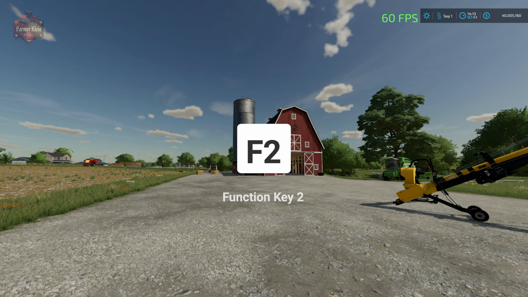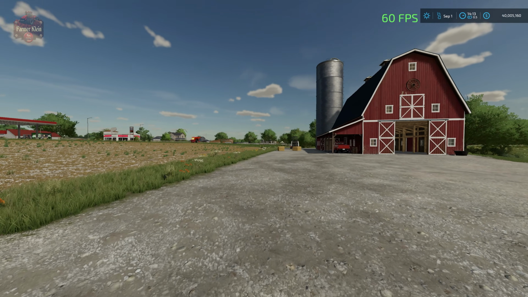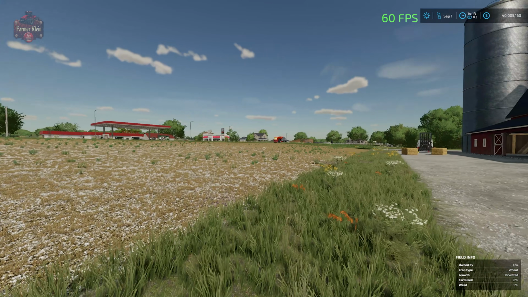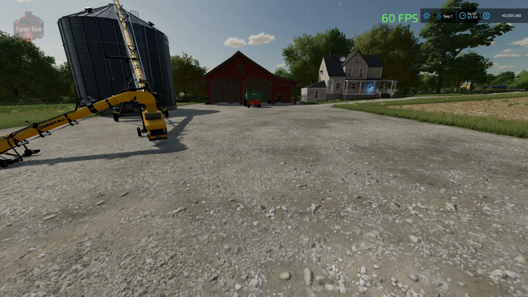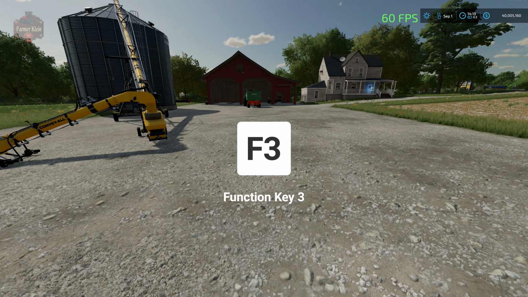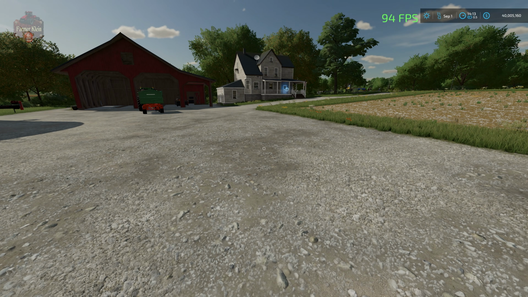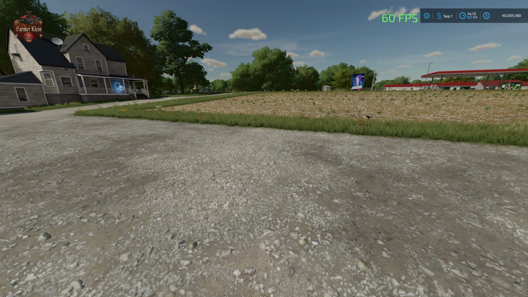Now that is not the only thing that the dev console does. If we hit F2, we can bring up an FPS counter, and you'll see that the game is hard locked at 60 FPS. Until you push F3. F3 will unlock the frame lock, and now we are basically unlocked. I'm not going to move around because doing this seems to have adverse reactions for OBS and my screen capture. So let's go ahead and lock that back by hitting F3 again. Now we are back at a nice stable 60 FPS.